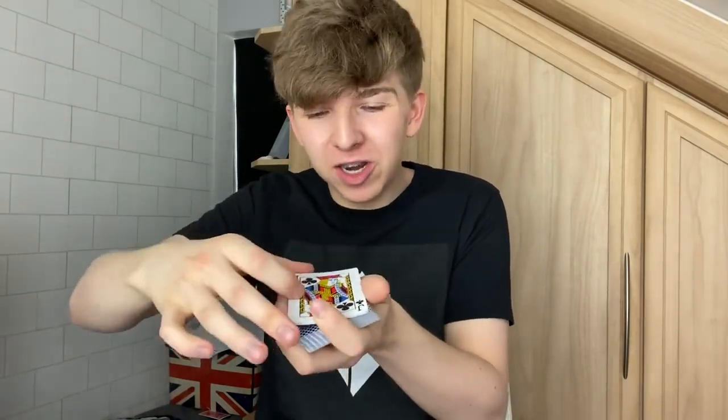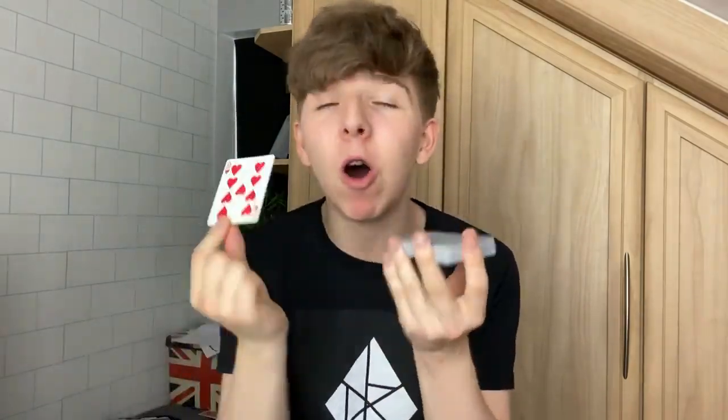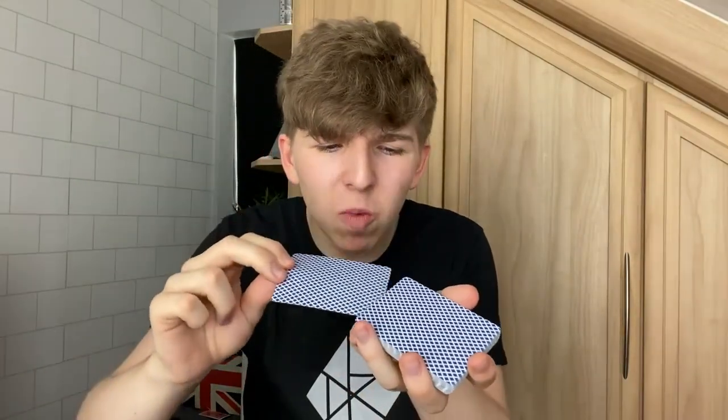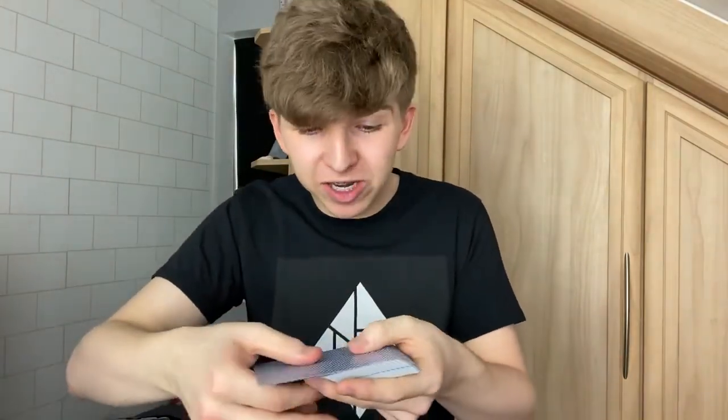So once you square the cards up like this, you're going to turn them all around. Then all you're essentially doing is telling the audience that you're putting the jack somewhere in the middle — but really you're just putting the random card somewhere in the middle, the random cards that were on top of the jacks. You tell them you're placing one jack in the middle, when really it's not a jack. Then you say you're taking the second card, placing it on the bottom. Then the third jack — which is really a random card — also goes roughly into the middle. Then all you've got to do is snap your fingers, do some dramatic gesture, and show the audience that the three jacks are actually on top of the pack. And you will get an incredible reaction.